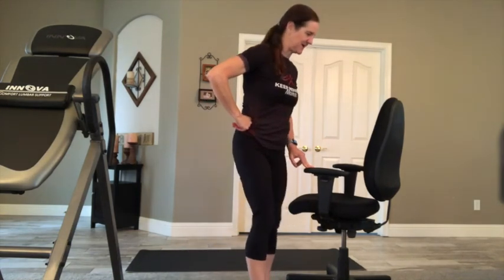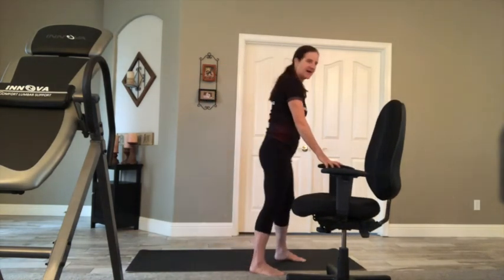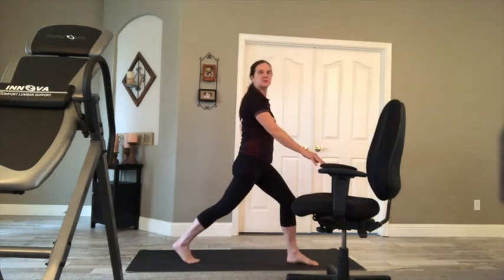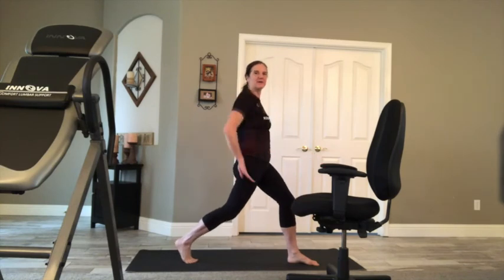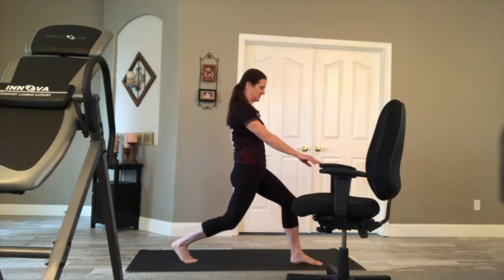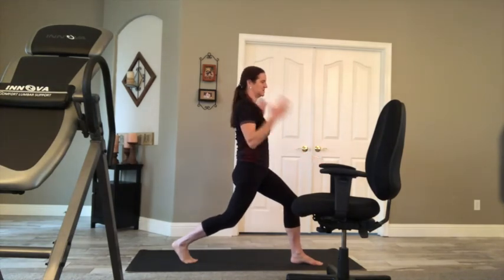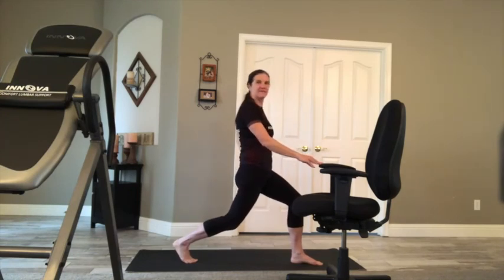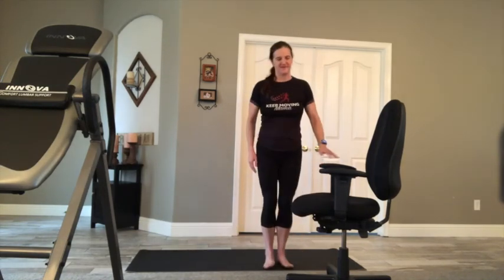Then bring yourself back up, switch to the other side, and take the foot back that's next to your chair. Shoulders over hips, drop that back knee while curling that tailbone under. Gives you a great little hip flexor stretch here. Again, think about that posture. Your shoulders and your hips are straight forward here. That front knee is over that front heel. And bring it up.